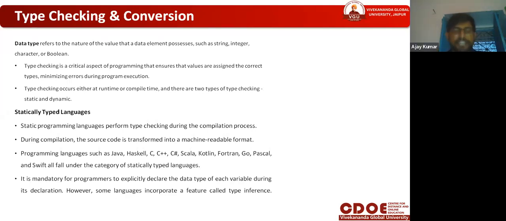Declaration means when we write the code, we also declare, for example, that I use a number in our code, so I define that number: it is an integer, a float, or a string. That is the declaration part. However, some languages incorporate a feature called type inference.